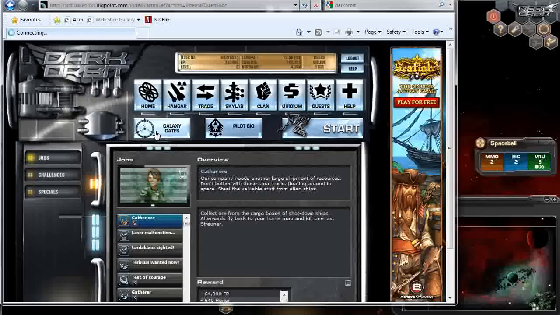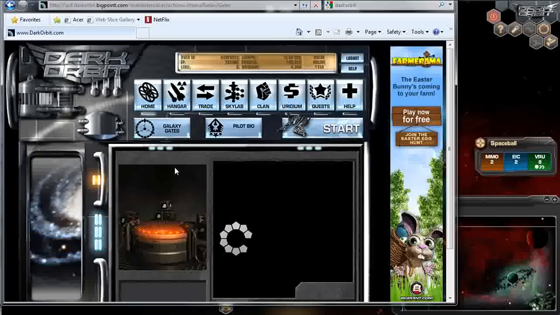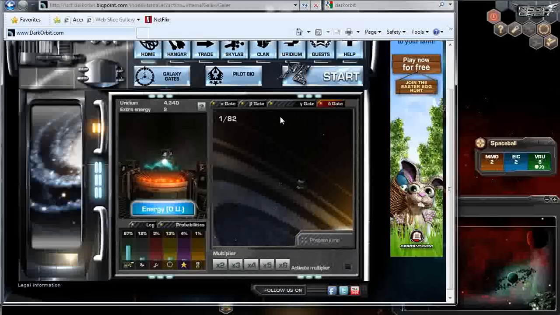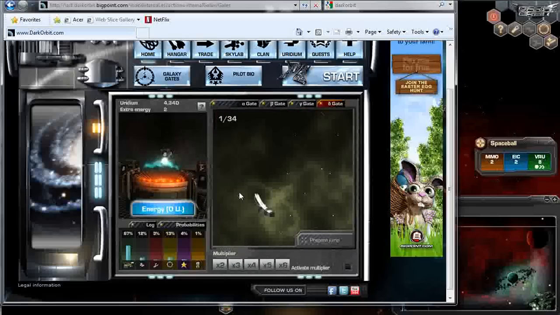But before we do that, I'm going to go ahead and click on the Galaxy Gates thing to show you guys something that's pretty cool. Here for the Galaxy Gates thing, there's 4 gates showing, like the Omega Gate, the Y Gate, Beta, Alpha, where you have to try to construct a gate using stuff taken away from the Galaxy Gate generator. And you can see the percent odds of getting that as you pull out more and more pieces.